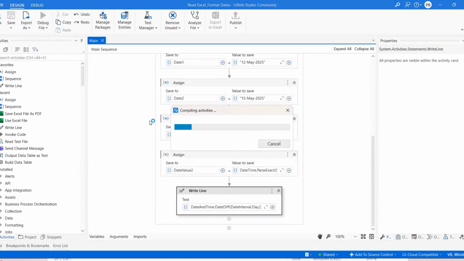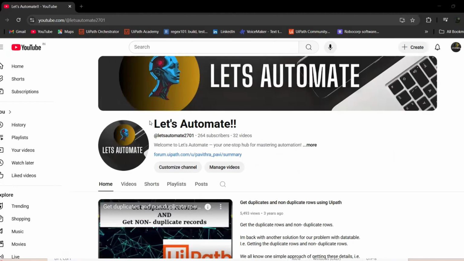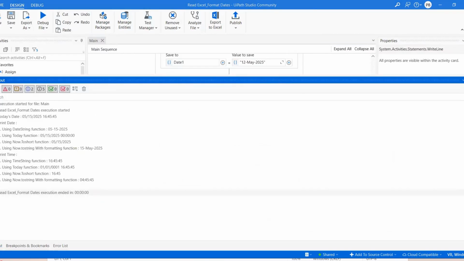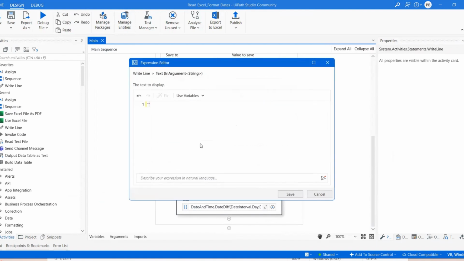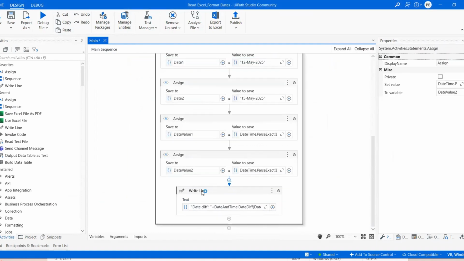So I use ToString. If I run this, I should get the date difference, which is exactly 3. Between 12th May and 15th May, there are 3 days, right? Yep, I got the answer.